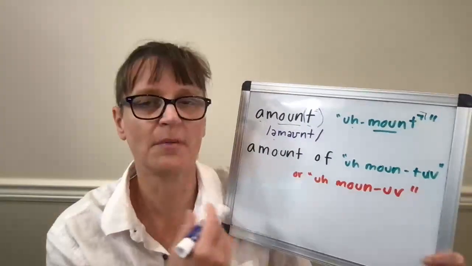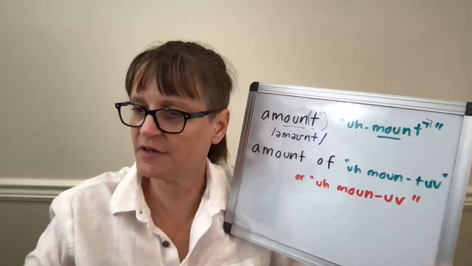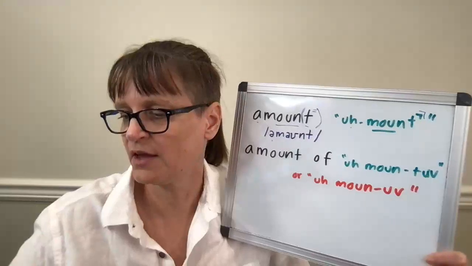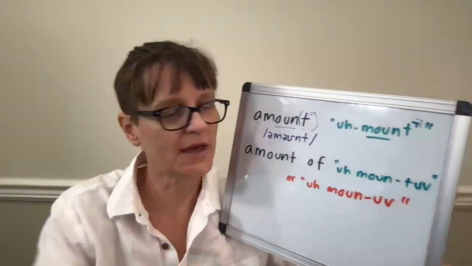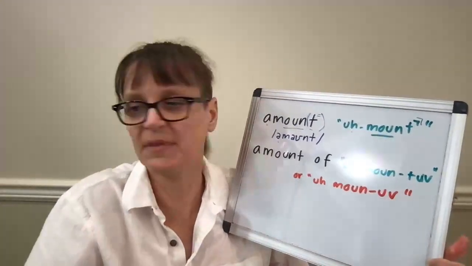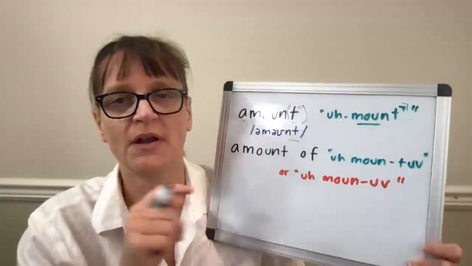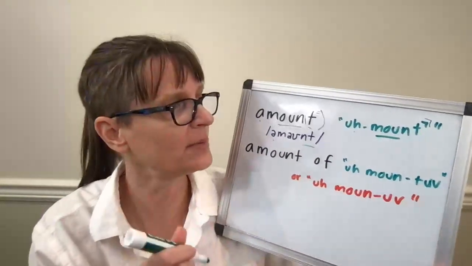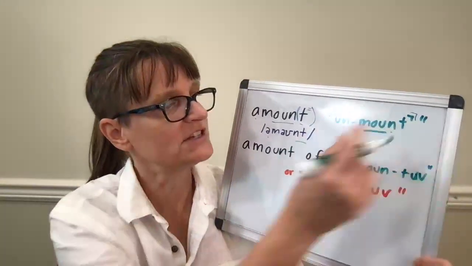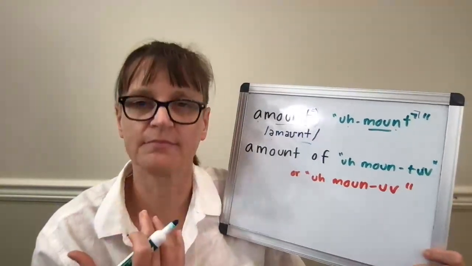The difference here with "amount" is that it has an NT, and often another pattern that we have in American English is that with words with NT, we leave the T off entirely. What I don't want to do, when I'm saying the word "amount" by itself, is hold that N. So I don't want "amount" with a long N. That'll be noticeably different than "amount," where if I leave the T off, I just need to make that N very short. "Amount." I don't know the exact amount.